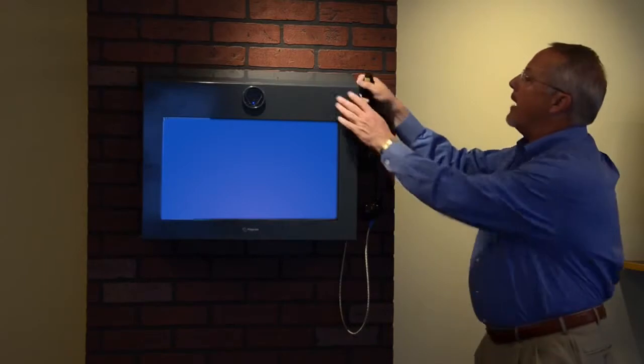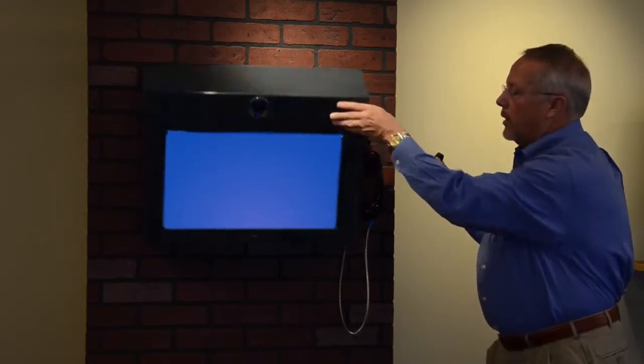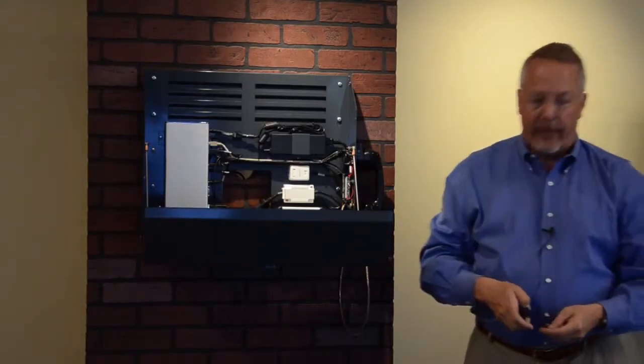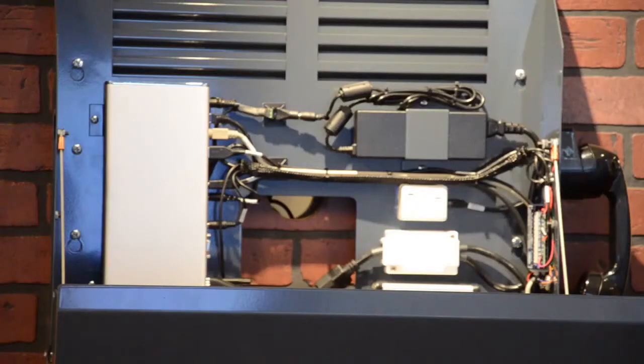Now for today, I've put just a quick release mechanism so we can go on and show you what's actually inside the system itself. And as we move in there, folks, you'll see the actual Group 500 series here. The acoustic camera is housed here. Much like all of the other vertical products, this is something that's going to be put in place by the dealer or by your installation team on site. As we move down the system, there's a power supply here, but these are two of the most important things I want to talk to you about.